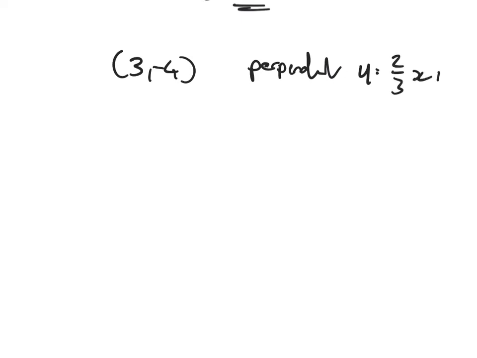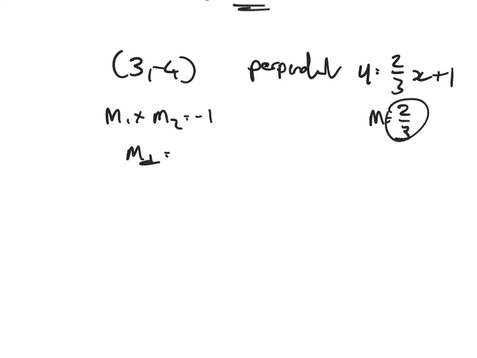Okay, next question. We're going to find the equation of the line which passes through (3, -4) and is perpendicular to a line y equals 2/3 x plus 1. Well, the gradient there is definitely 2/3, since that's already in the form y equals mx plus c. We know that the lines are perpendicular, so m1 m2 equals -1. And flip and invert 2/3 will give me -3/2. -3/2, there's the point (a, b).